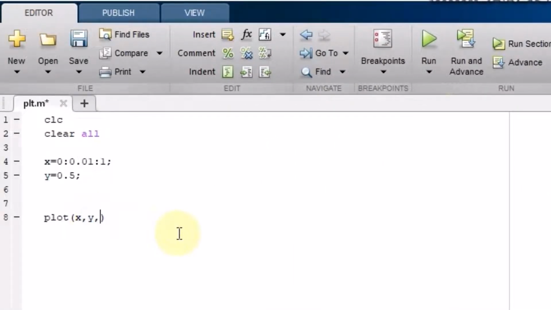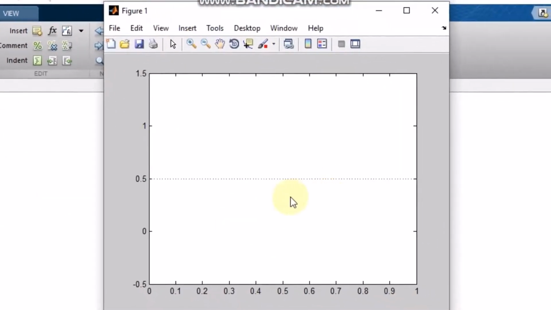In order to change the color, I can write inverted commas, and in between them I can write r or c or b. B is for blue, r is for red, c is for cyan, and similarly k is for black. Let me write r and run it again. I can easily see that the line is now red.